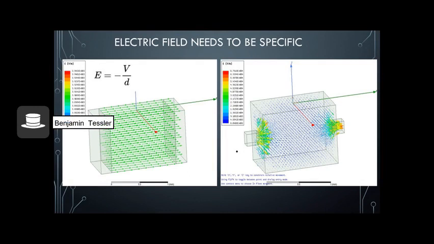However, our electric field equation from the previous slide holds only for a uniform electric field, which would only be in effect when we inject current across the entire cross-section of the media. As can be seen on the left, we set our current injection on the leftmost face and our return current on the rightmost face of our block we are stimulating.